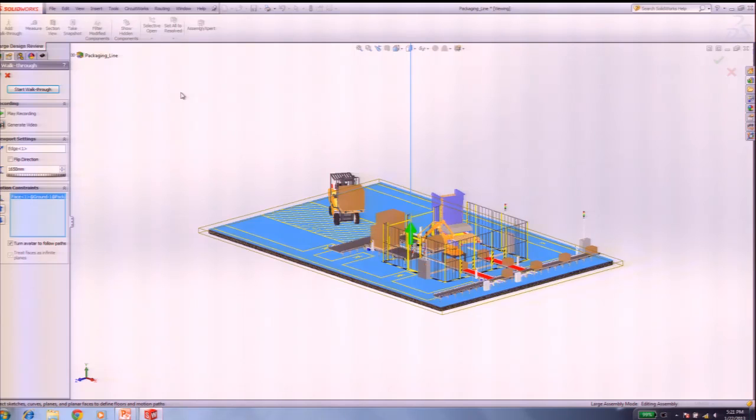Now, to Rodney's question, Rodney asked about changing the layout sketch that might be driving the overall design. And we've been asked to be able to do that inside Large Design Review. Okay, so if this truly was driven by a layout sketch, could we open up the layout sketch and be able to make edits in that fashion? And the answer is we haven't done that yet. Is that a big deal to people, or any thoughts on that?